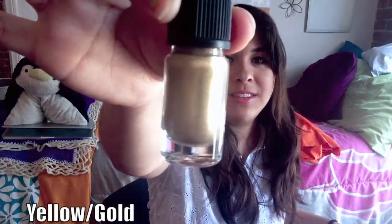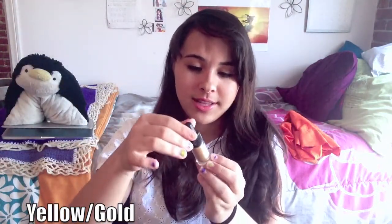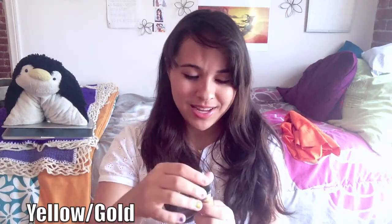For the next color, yellow — it's another color I really don't have a lot of because I don't like how I look in it, and it's not really one of my favorite colors. But I'm going to switch yellow in for gold. This is a really nice gold liquid eyeliner made by Lush — it's the fresh handmade color and it's called Fantasy. I really like it because you can use it for a lot of things: as an eyeshadow, as an eyeliner, or just to draw stuff on your face. It's really nice and shiny, and it's one of my favorite liquid eyeliners. I really like gold because it makes my brown eyes shine.